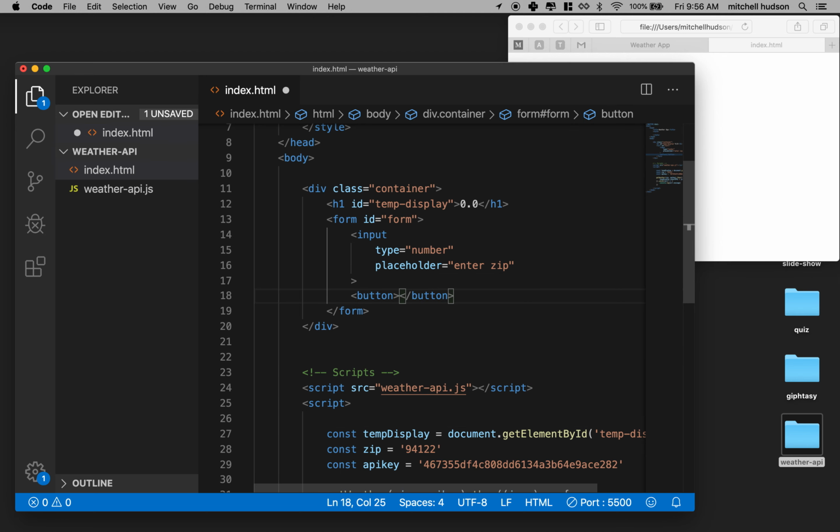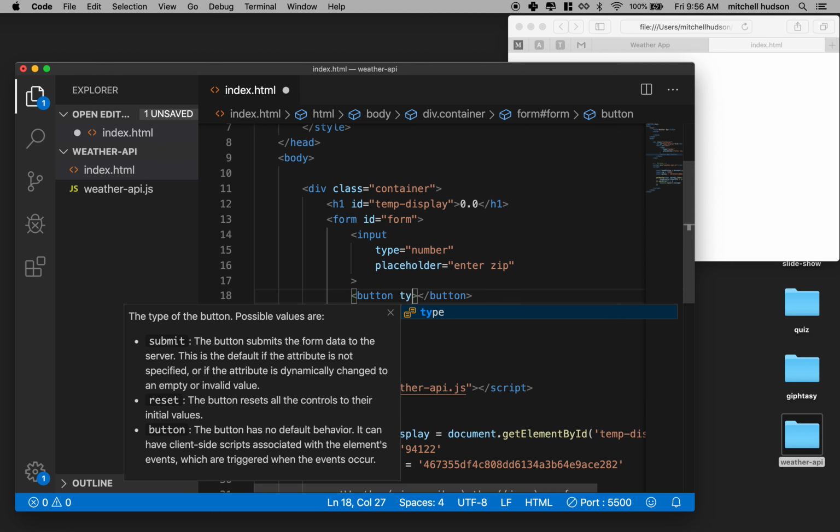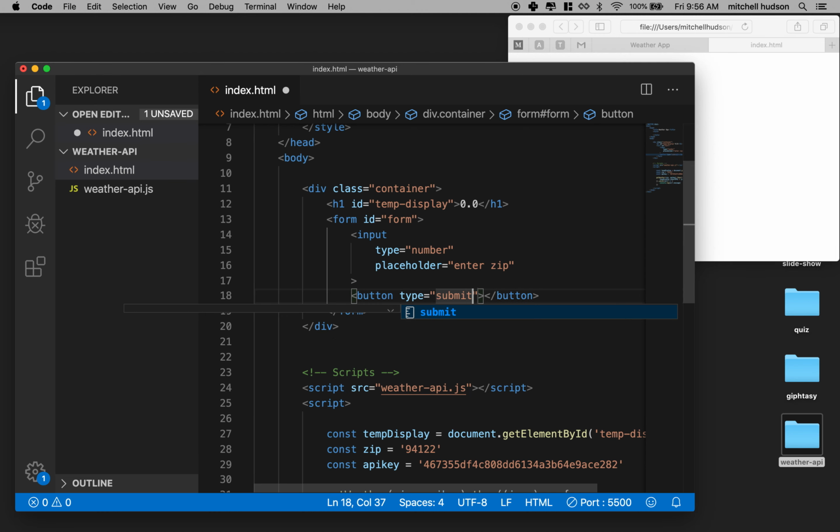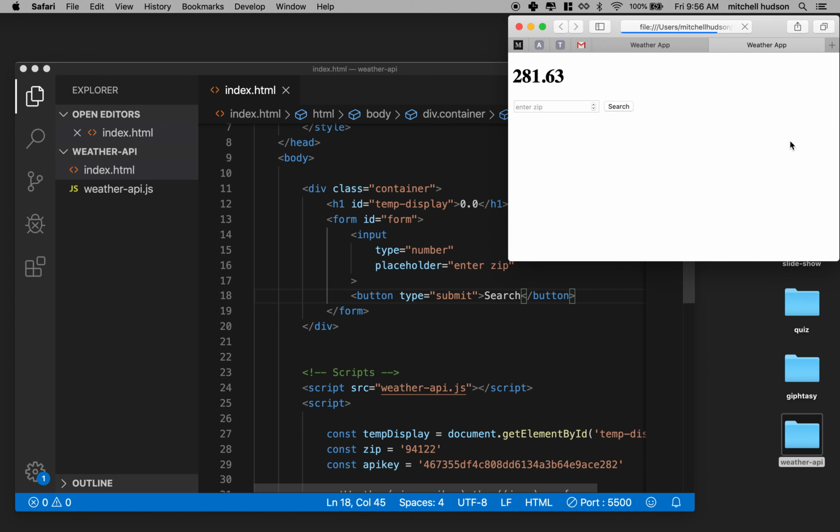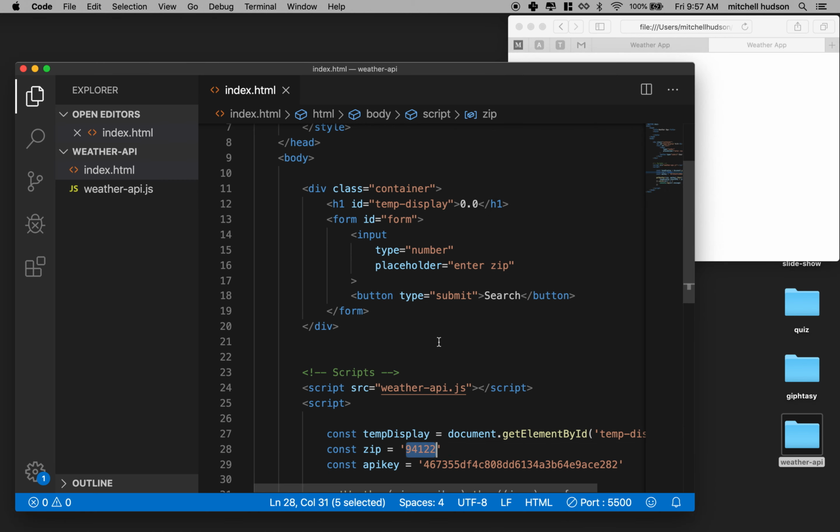And then I'm going to add a button. We'll give it type submit, and I'll say let's call it search, right? And there we go. There's our form. You can type your zip code in here, 94010, and you can search, right? Right now you can see if I search, it starts to reload the page, right? So it's not really getting the weather from the zip code you typed here. It's really just refreshing the page, and then that automatically triggers it to load the zip here.